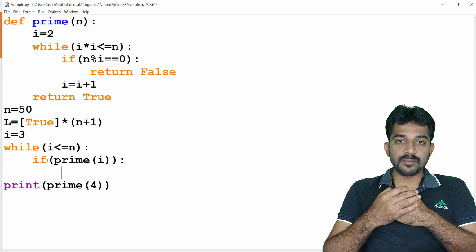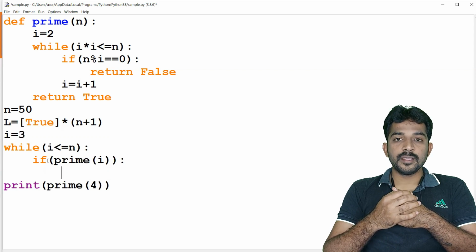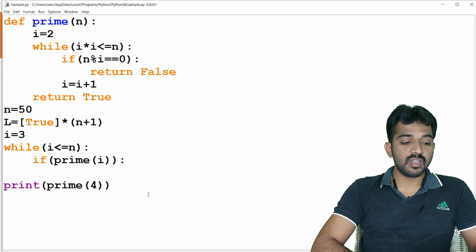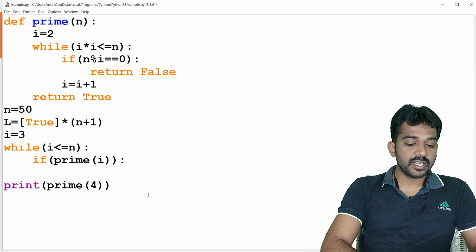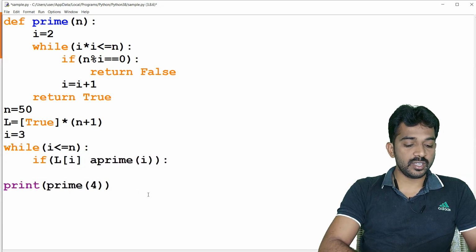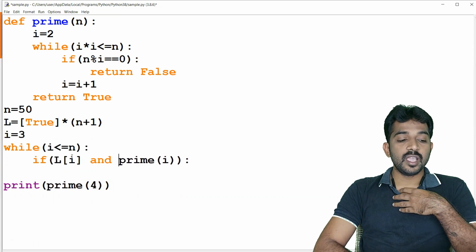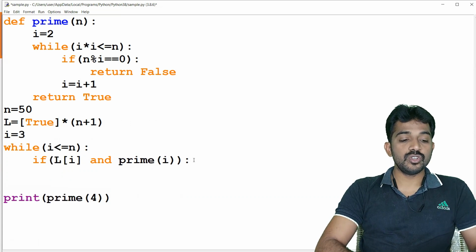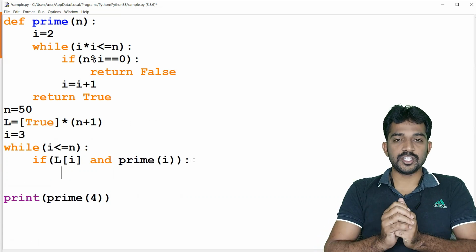And also L of i. L of 3 is already true, right? So true and prime, both are true, then only enter into the condition.